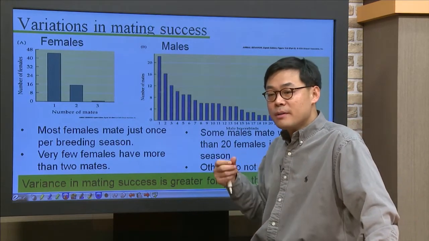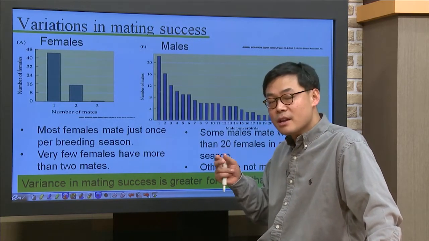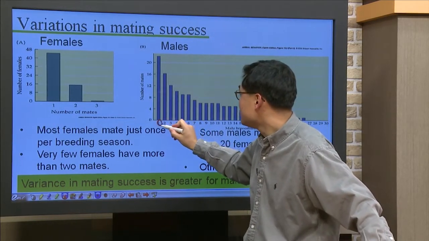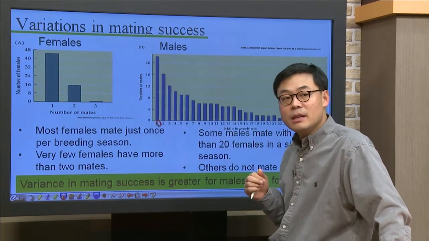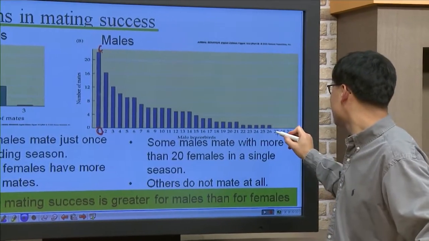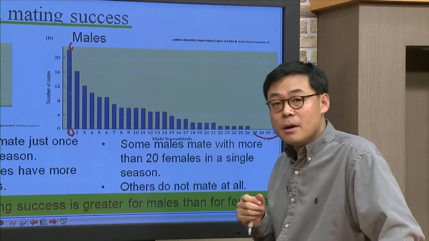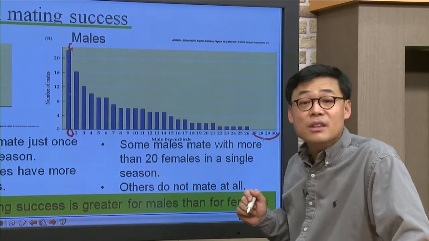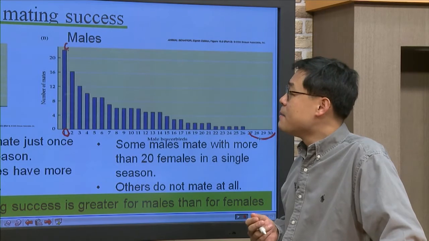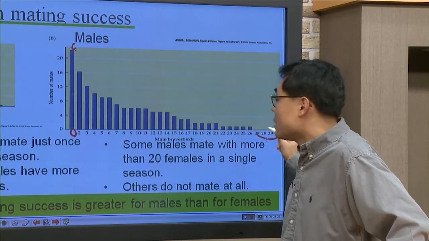There are also more differences in male and female mating behavior. If you look at mating success, there's huge variation in males. Look at this male, bower number one. During the mating season, in 8 months, he mated with more than 20 females. But if you look at these guys here, 27, 28, 29, 30, probably lower-ranking male bowers, they mated with none of the females during the entire breeding season. Huge variation in mating success in males. Some of them dominate most of the matings, but others get none.